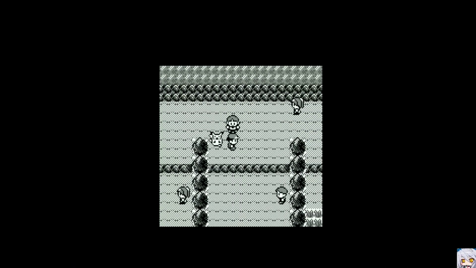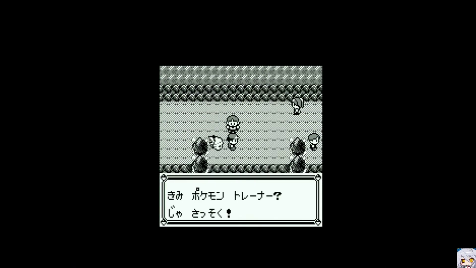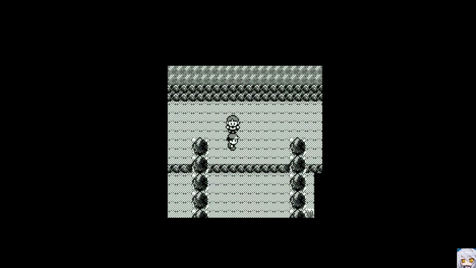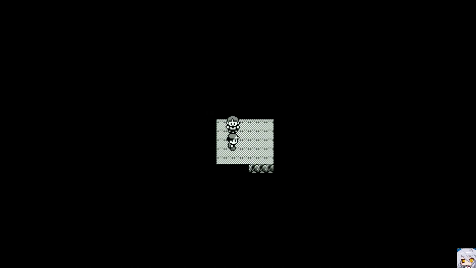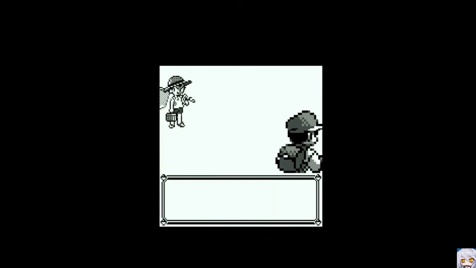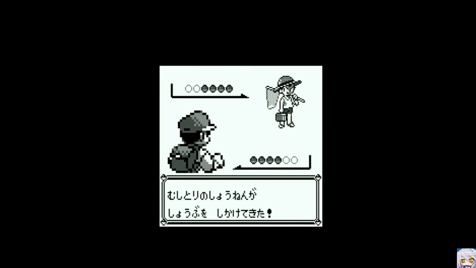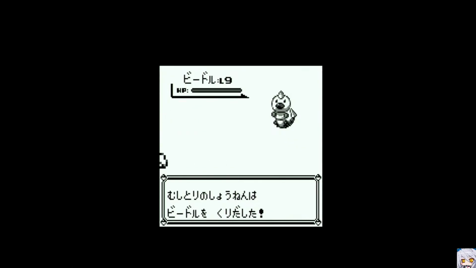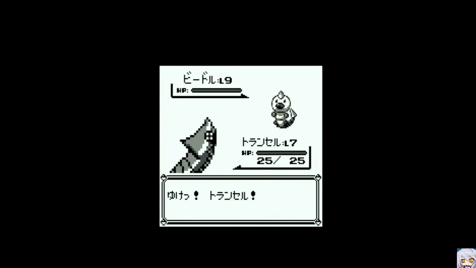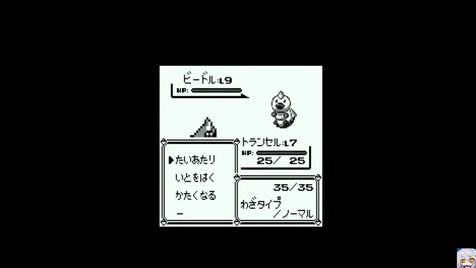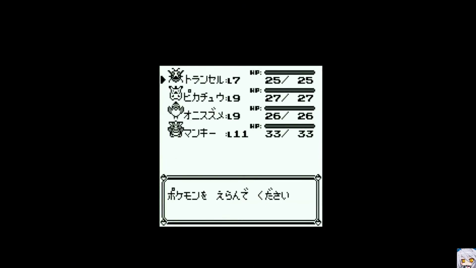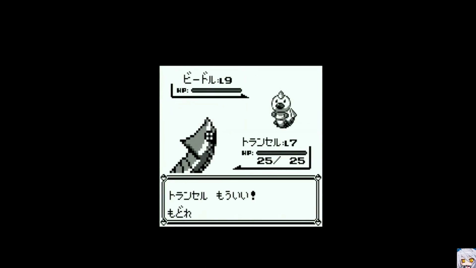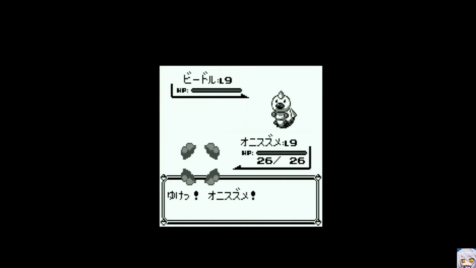Let's get all of these, shall we? Because I want to get Butterfree. And I want to level up Butterfree to get Stun Spore or Sleep Powder. I might actually have to check to see what levels I need for each of those. And watch me get poisoned again.